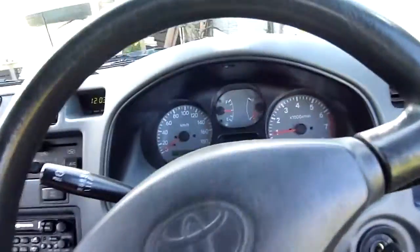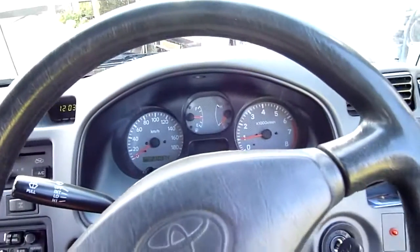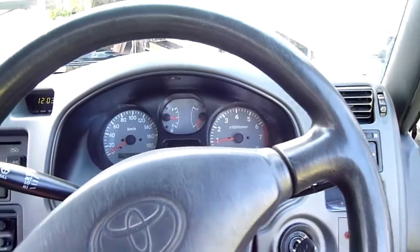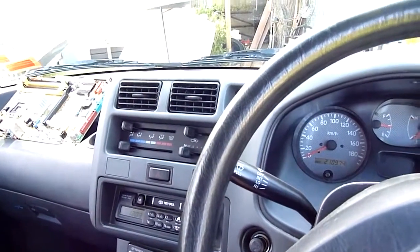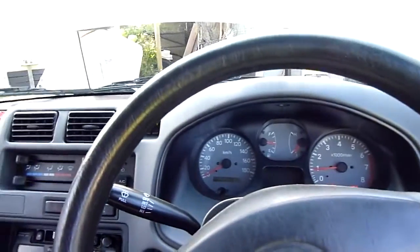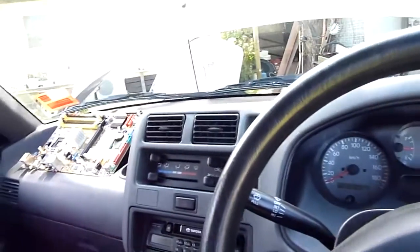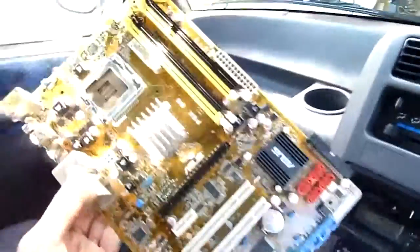Yeah, idling at 1,000. That's cold idle. The idle air controller and everything works fine now that I've rebuilt it. I think it was stuck with carbon. It was just carboned up and stuck when I got her, and she'd sit at, particularly when hot, she'd idle at like 1800 RPM, which is really unhealthy. Not good at all. Oh, mainboard's dry now. That's good.